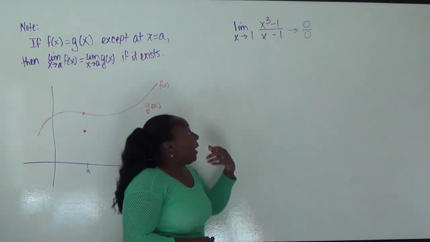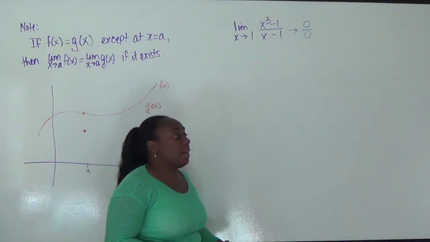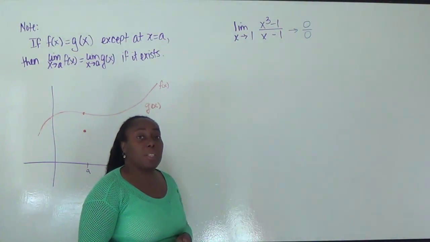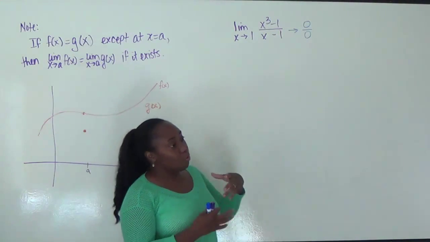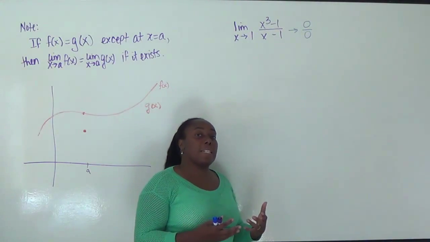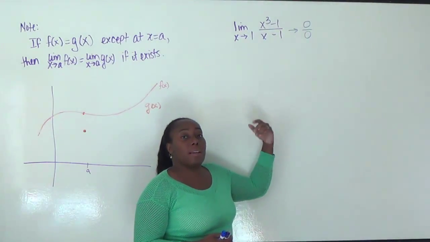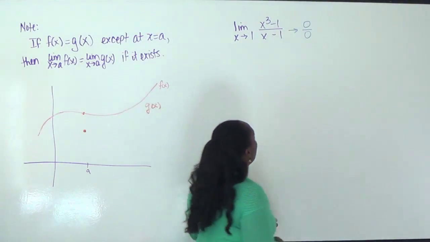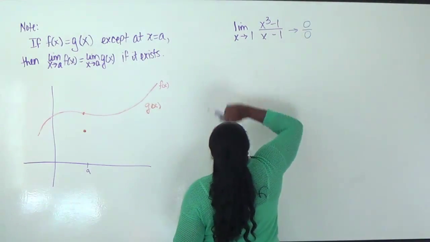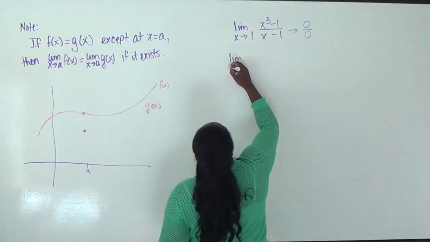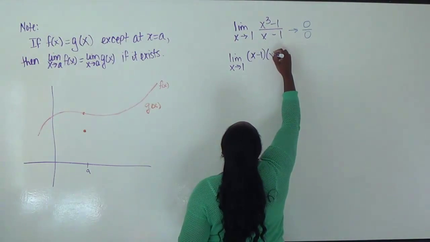Okay? If you get something that's not determined or something that's undefined, then you have to use some algebraic manipulation to get your limit. And again, it's basically what this is saying. I can rewrite the function and simplify it down to something equivalent that may exist everywhere, and so then I can find the limit. Okay? And so here, there's not much I can do except to factor. So we're going to rewrite this function by factoring the top using our difference of cubes.